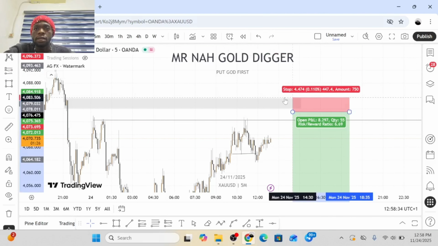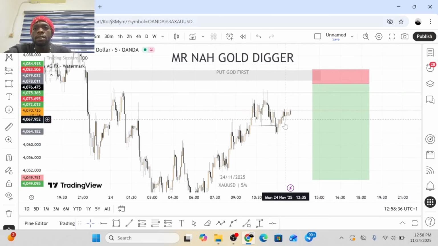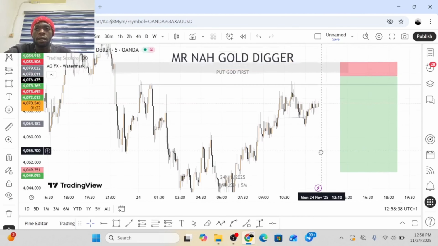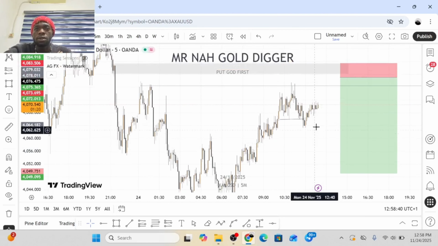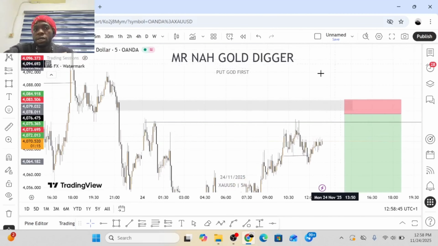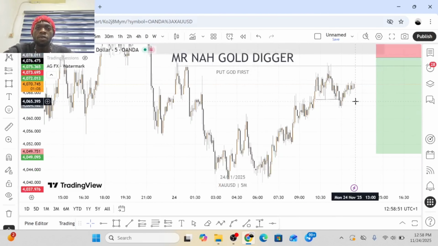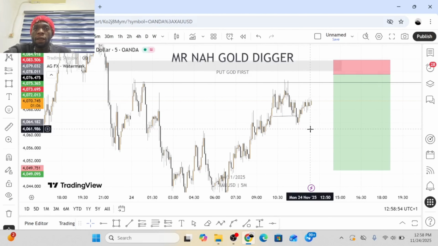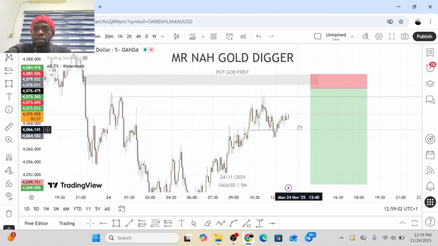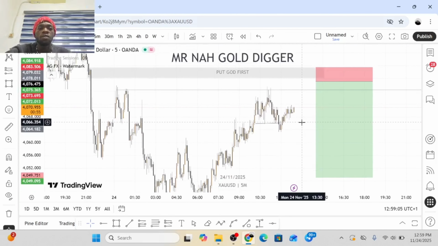Like this. So aside from that, guys, I won't be taking this setup, because this might just be a bullish breakout. The market could just break out here and start pushing to the upside. So we know for a fact that the market always sweeps liquidity before going in any direction it's going. But I want to bet my money on a sell trade today, because of a lot of factors.